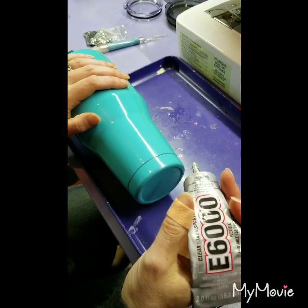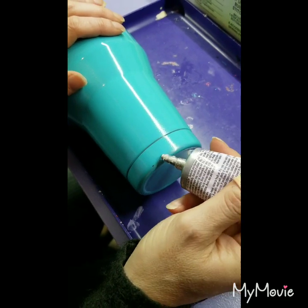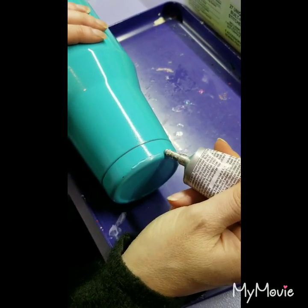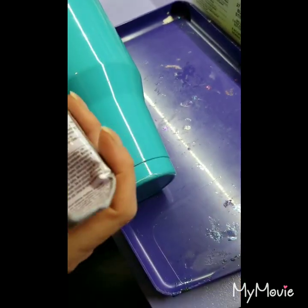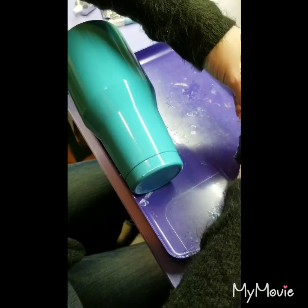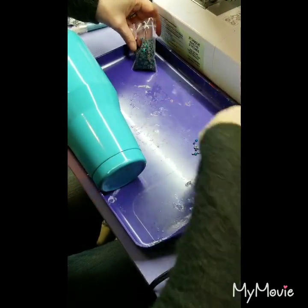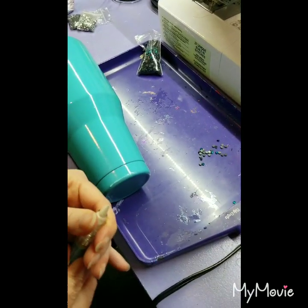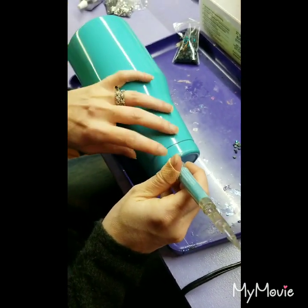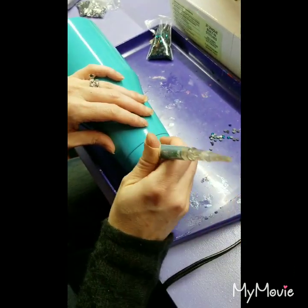Alright, so I use the E6000 and I squeeze very gently, because if you squeeze too hard, the E6000 tends to come out and not want to stop. So I literally just draw a line. You don't want to go too far because you don't want the glue to start to dry while you're still placing other stones. And I use these handy dandy trays to keep my stones from flying all over the place. Use the pickup tool and place them on here. I put too much stuff on my pickup tool, so it's grabbing the stones too easily, or not wanting to let go.